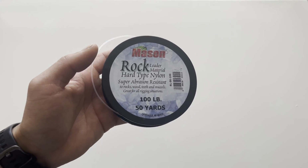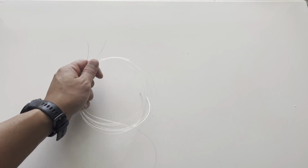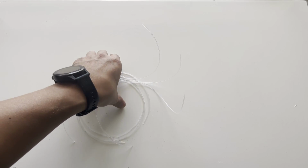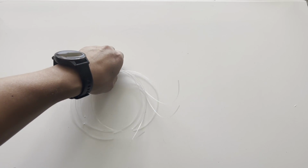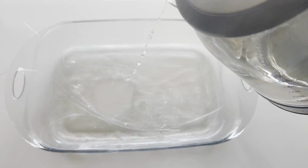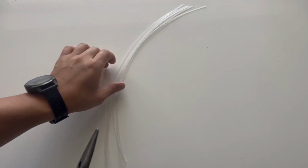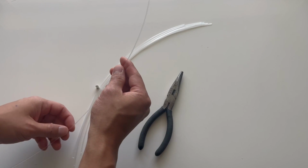So we're gonna use this 100-pound Mason fishing line and cut them into 15-inch strips. So after cutting them, you can see that they're really curly due to them being wrapped up in the spool. So what we're gonna do now is apply hot water or boiling water so they reform and be more straight. So now we're gonna apply hot water, and you can see that it's changing the shape. So we put it on a towel, tap it dry.